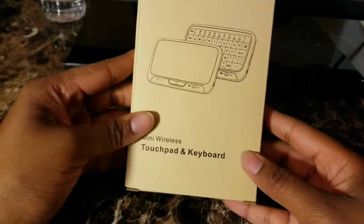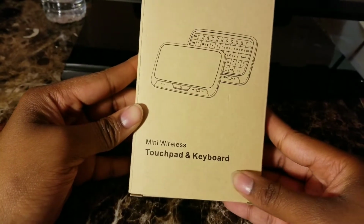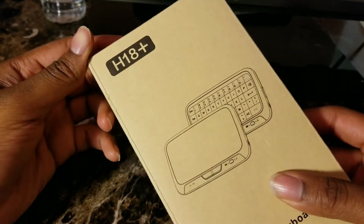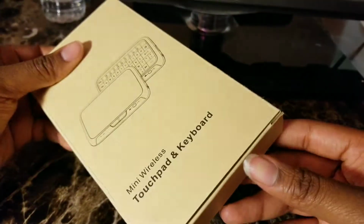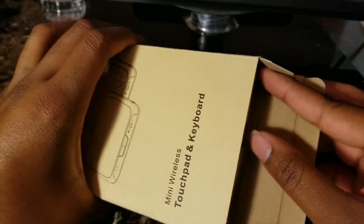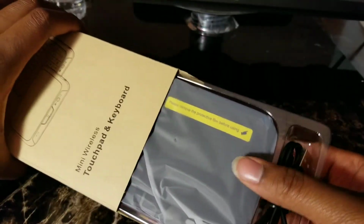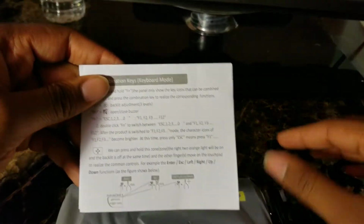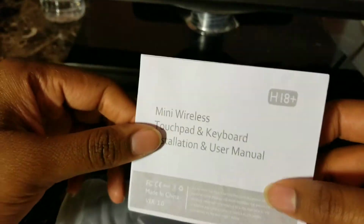Hey guys, I have this awesome mini wireless touchpad keyboard. It's called the H18 Plus. I definitely lost the remote to my smart TV, and I was going to buy a universal remote from Best Buy, and it was just outrageously expensive because I'm cheap. I came across this on Amazon, and I read the reviews. It says it was pretty cool.